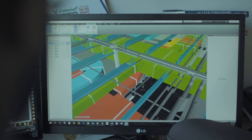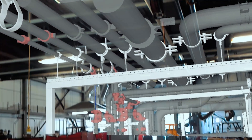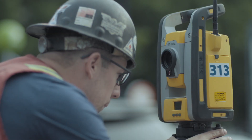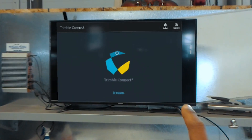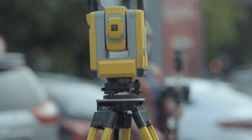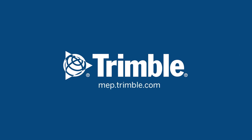Nowadays we can actually fully design a job before we even get there with the HoloLens. It's pretty cool to look at what you've designed and be on site and see it before it's even built. It's helping the next generation of plumbers understand how to install what they're installing. We've been able to connect our virtual world to the physical world, advancing them by at least ten years in the trade with these tools. It's first class, and our clients really appreciate us being able to do that for them.